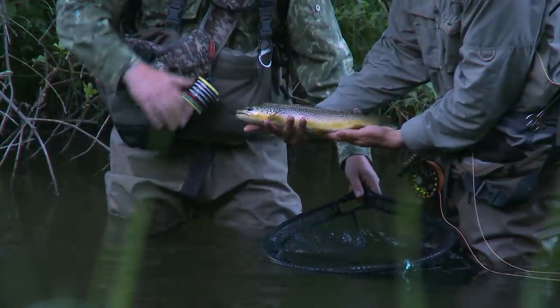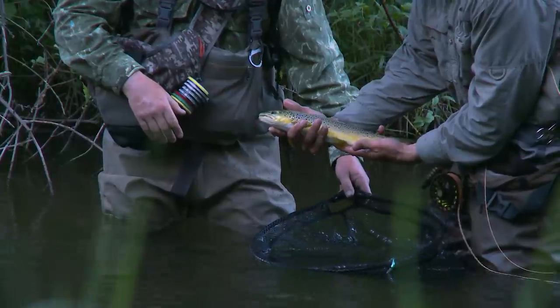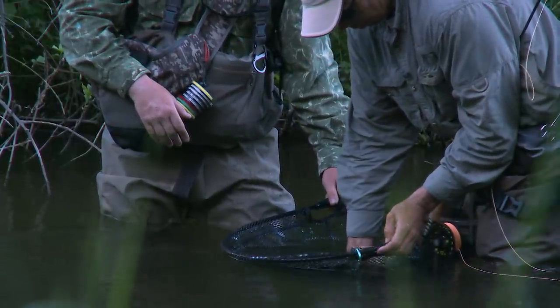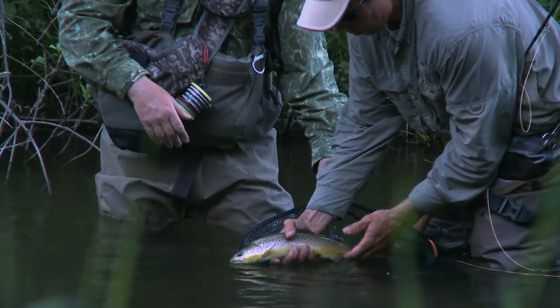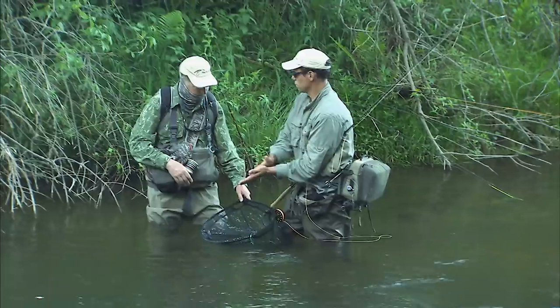Absolutely gorgeous. And they don't stock here, so this is completely wild. Totally wild fish. This looks like a male, a little bit of a hook jaw. All right, we'll get him back in, and off he goes. The water's still nice and cool, so he'll go back, he'll be healthy, and we'll get him another day.